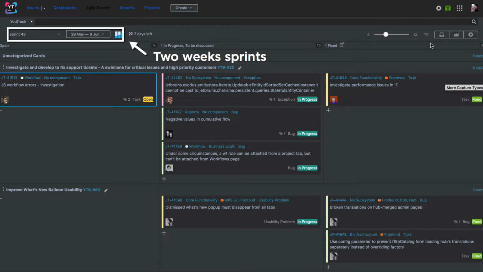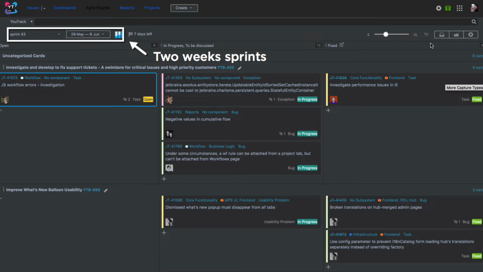And this is how we implement our process and support our goals in real life. So we're following classical 2-week sprints, and this is our board. I'm going to tell you more about some specific things that we have. Of course, we have swim lanes, and we have tasks inside each swim lane.